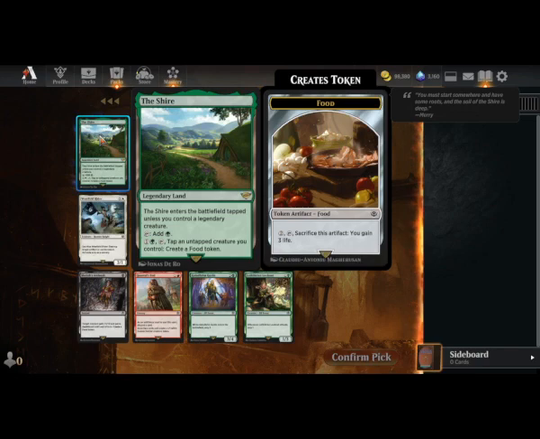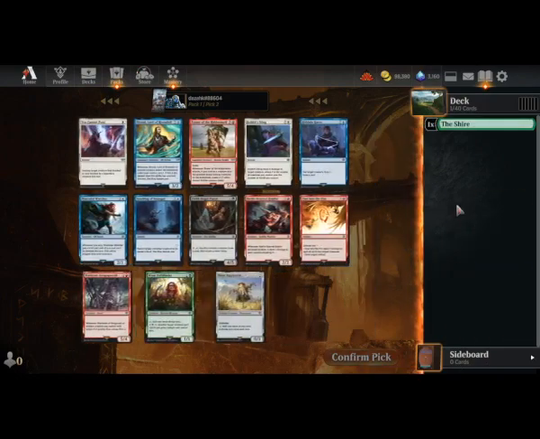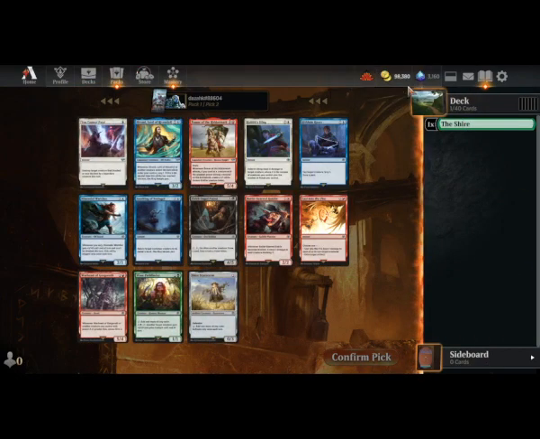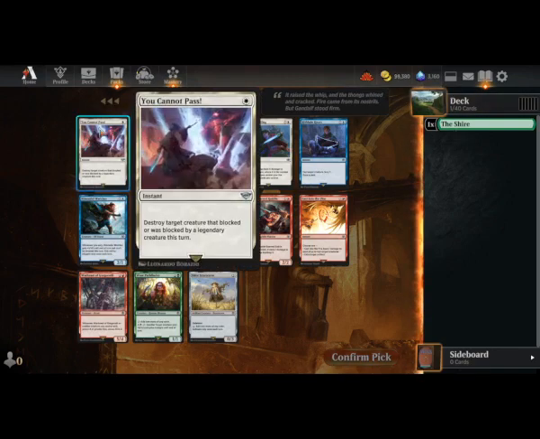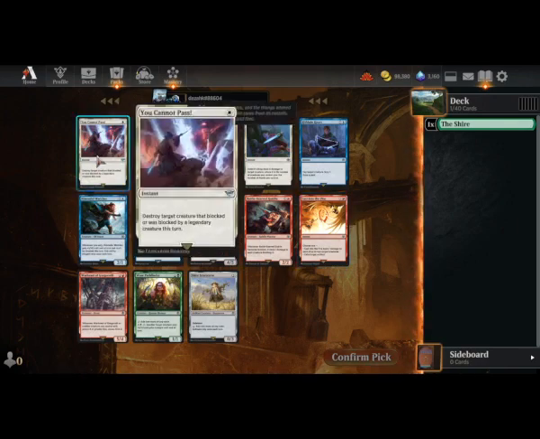So we have the Shire. This is the one that can tap to create a food token every turn. That sounds like fun. I know that the green-white food deck is not a very strong deck, but I potentially will still go for it. But first 5 packs, we're just gonna try and pick the best card in each pack.